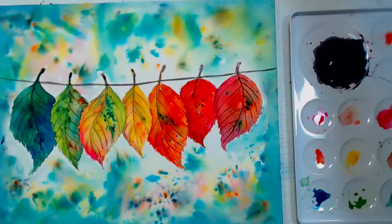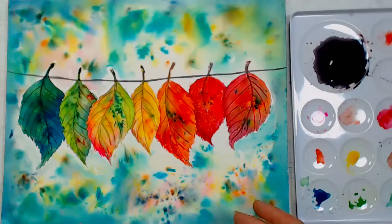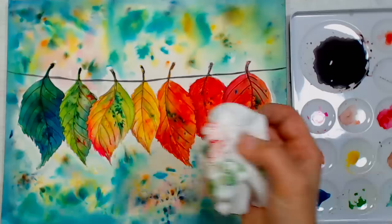I guess I would go for that, but you can get the bottles individually. So you could get a bottle of yellow ochre and add that to your set. I think they're around $5. So they're not crazy expensive, and that would probably fit the bill pretty well for you.